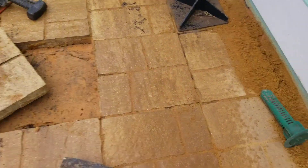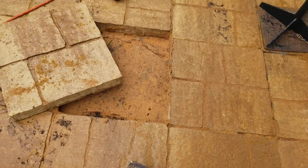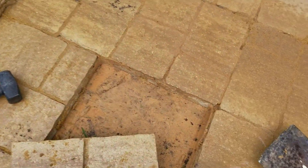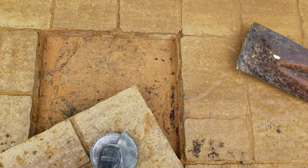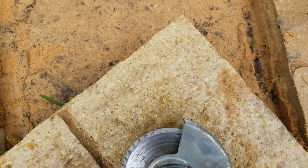I have another one I gotta do here. What I do is I take my four-inch grinder, which has a concrete blade on it, and I'll notch this corner right off. Then I take my hammer and give it a little pound, but a lot of times when I'm notching it, it will naturally break out.